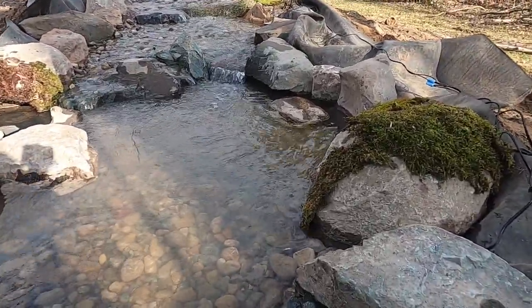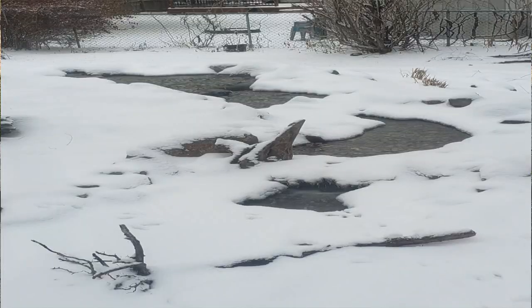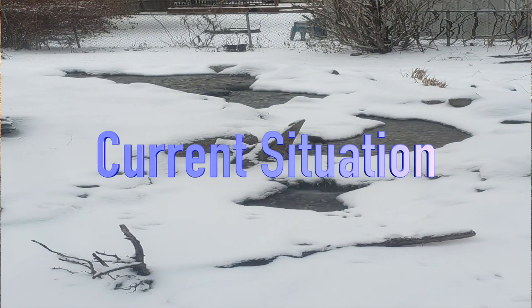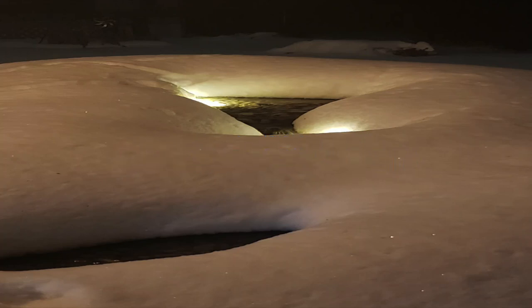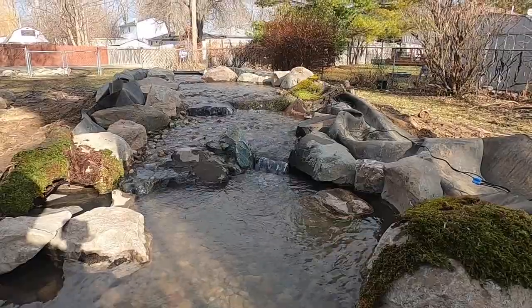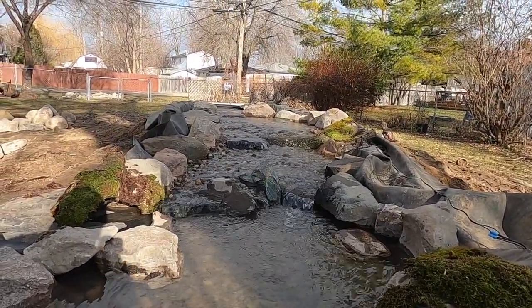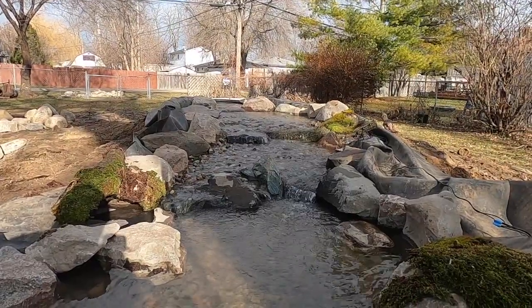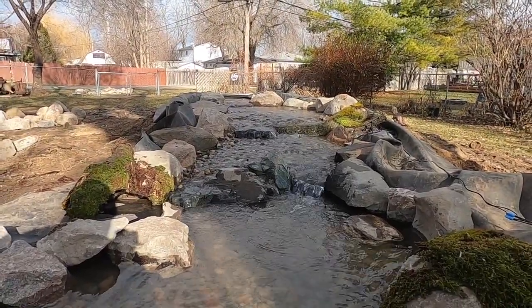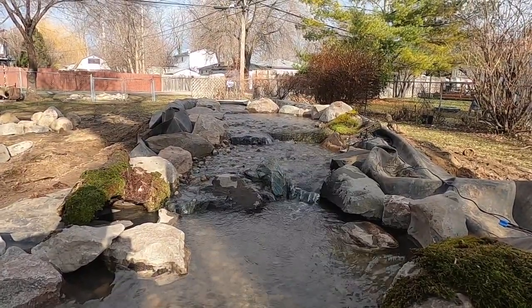Derrick and I took a little walk into the woods. We found some of this moss, put it on a couple of the stones. Right up in here, that drop right there is 100% wood. Now that might last a year, might last a little bit longer than that. And then you can change it up, maybe put some rocks or find a different piece of wood that he wants to put in there.